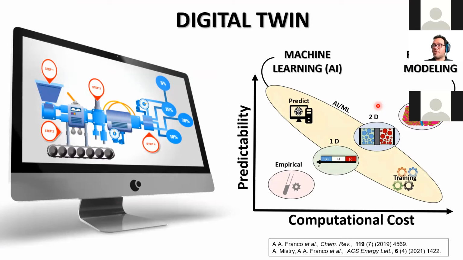In particular, machine learning. So the advantage of machine learning compared to physics-based models is that once they are trained, even if the training process of these models can cost a lot of time, once these models are trained, you can make very powerful predictions in very short time, with very small computational cost. In contrast to, for example, a 3D-based physics model that will cost a lot in terms of computations, even though it will have very powerful prediction capabilities.